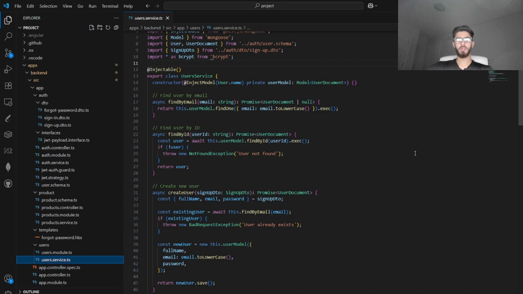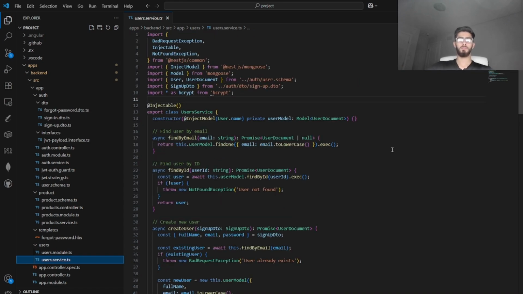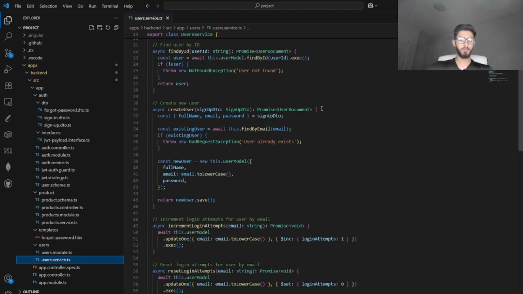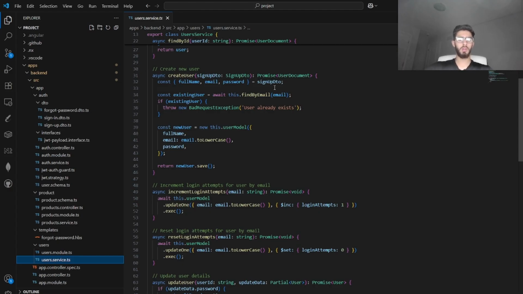Here in the user service, I handle all the services for the user. First, finding the user by email when they log in, or finding them by ID, where I also create a new user and check if it exists or not.